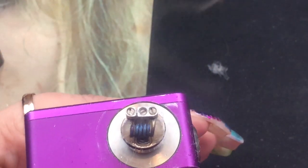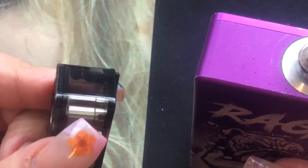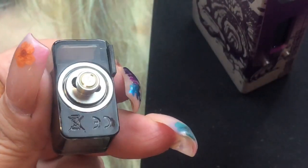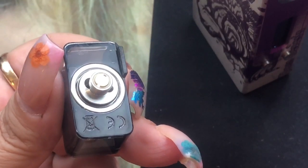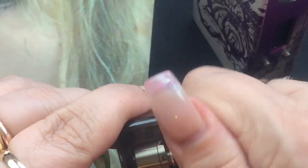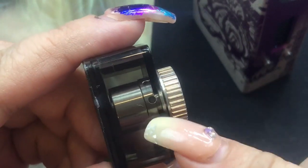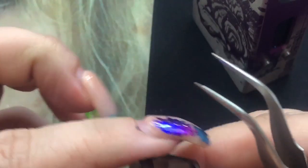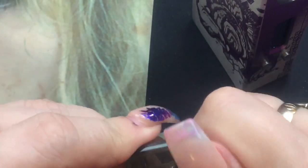Now we're going to put this back into the pod system. I'll take the mod off, plug the base in like this — you don't have to plug it in any certain way because the airflow ring piece is what holds everything in place. Make sure you get that threaded in correctly, then tighten it down. If it's not tightened correctly, you won't be able to fit your pod back in. Notice all the little holes around the bottom — those are your wicking ports so the e-liquid can travel into your wicks. Every single spot around it, definitely a plus.